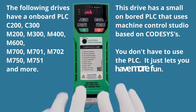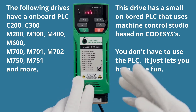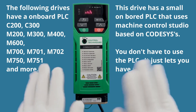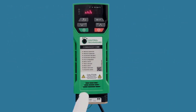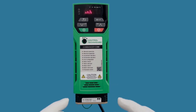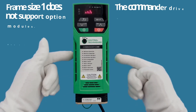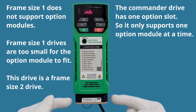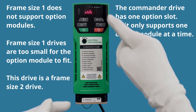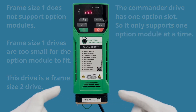You're going to notice this drive keeps flashing 'PLC' — that's because it's been used for other things and there's a little PLC program running. Your drive will not show PLC. The first thing we need to know is that the settings we're going to program all live inside the Ethernet module, not inside the drive. Because of that, we need to navigate the keypad to the Ethernet module in slot one.